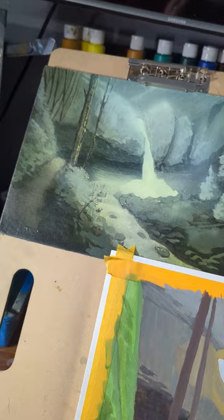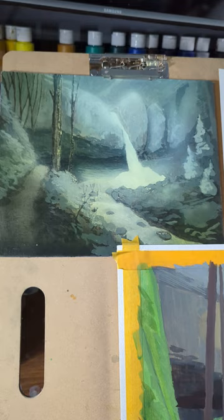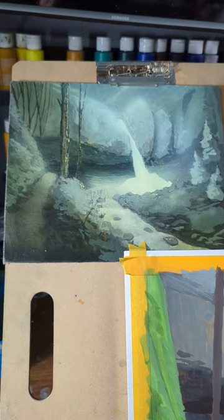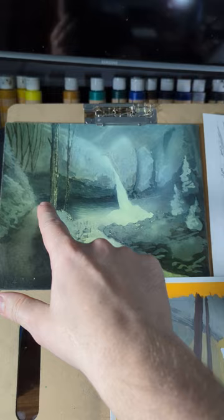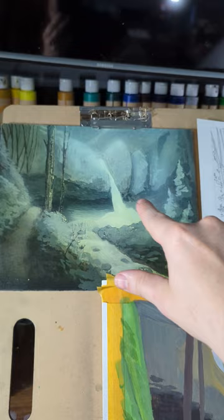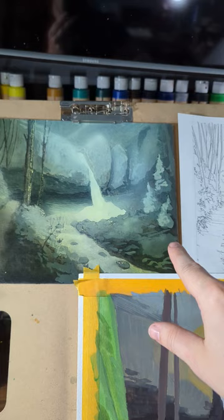And here we have a little bit of a value study. I did this in black and white with acrylic paint. I like the vibe it's giving off. I want the waterfall to appear luminescent — it's going to be the lightest part of the painting, and it's going to intersect under the rock, the black line, so it's going to be a little bit of an X shape. And then all the greenery and rocks are going to radiate out from it or find a rhythm with it.